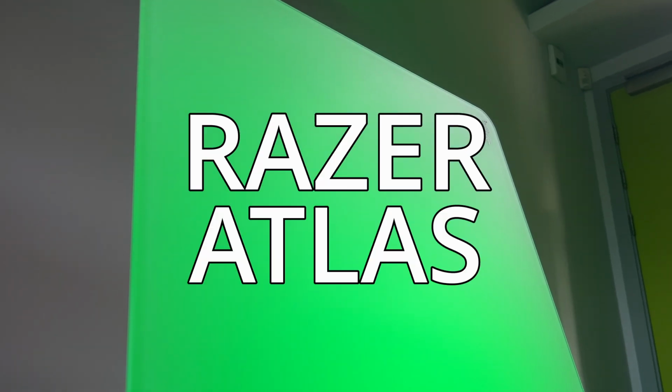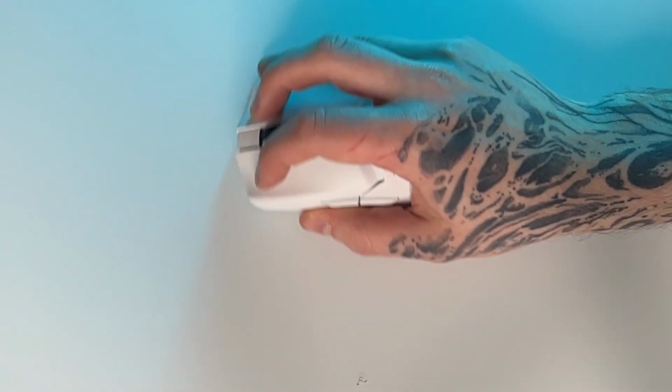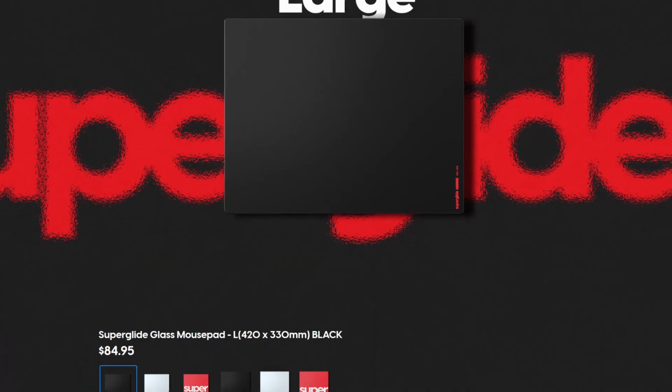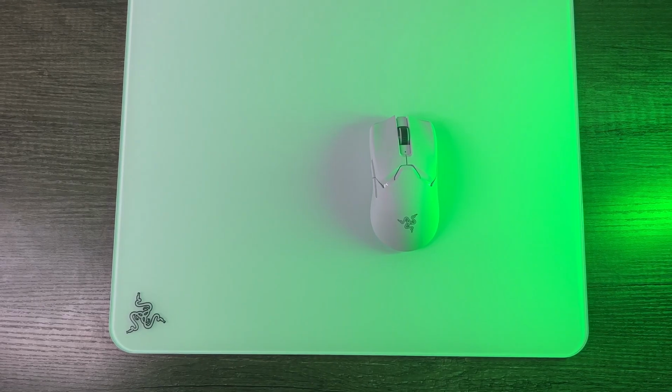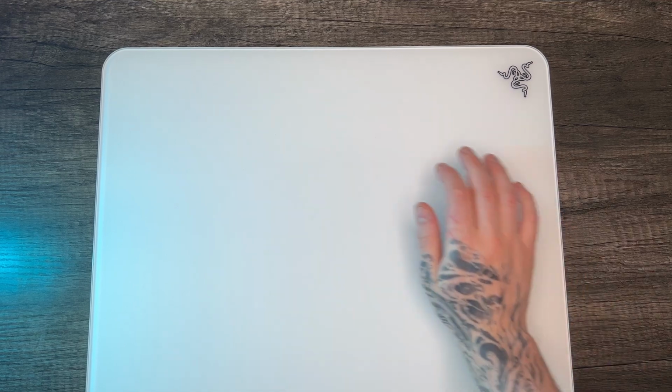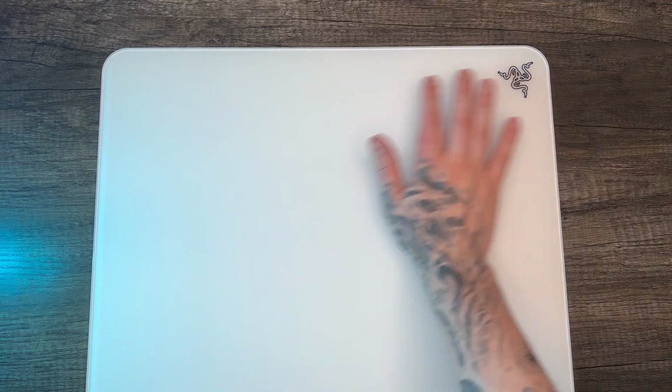This is the Razer Atlas, a new glass mousepad from Razer. Previously, glass pads have been made by the more aiming enthusiast companies, but now with one of the biggest manufacturers actually deciding to join in and make one themselves, is this proof that glass is now a viable option for you? Well, by the end of this video, you'll know if it is or not.